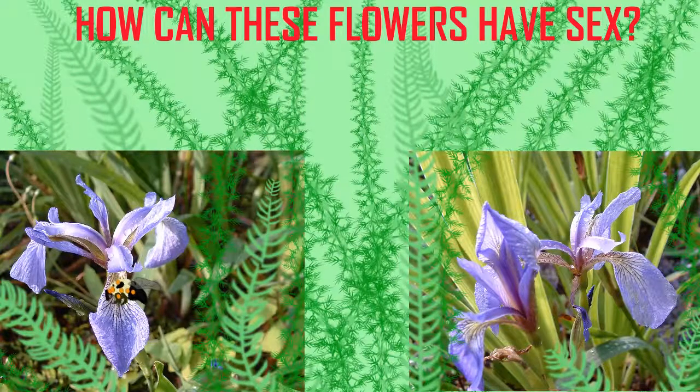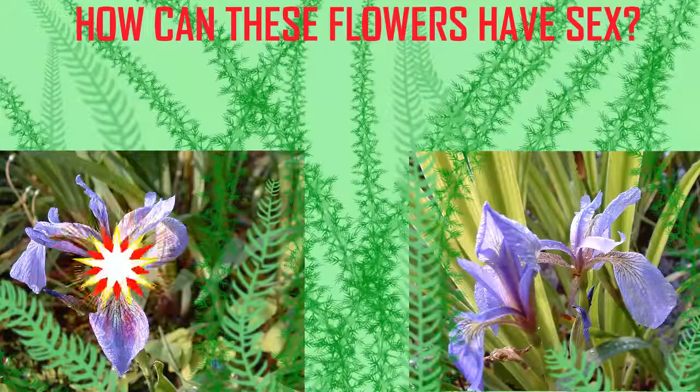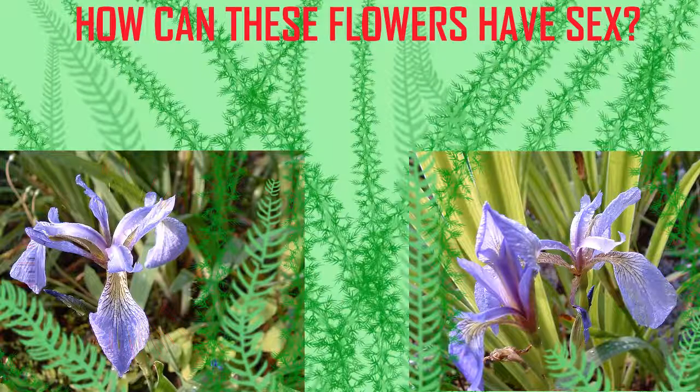The bee then visits the second flower, once again hoping for a free meal. In the process, the bee deposits some of the pollen, the gametes, from flower number one onto the female parts of flower number two. And thus, these two flowers have been able to have sex, despite the fact that neither of them can move, thanks to the help of the animal pollinators with whom they work in a symbiotic relationship.